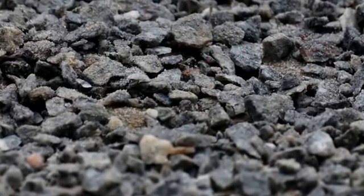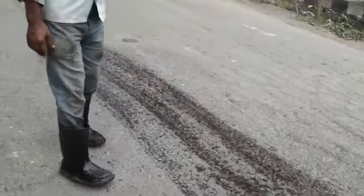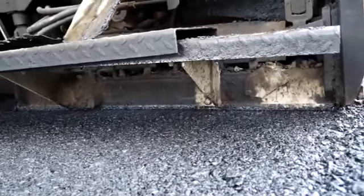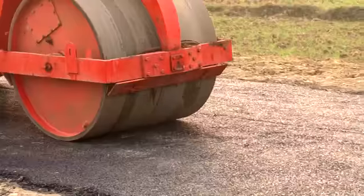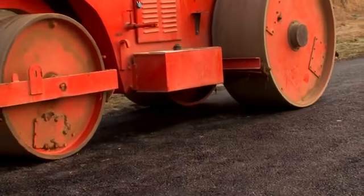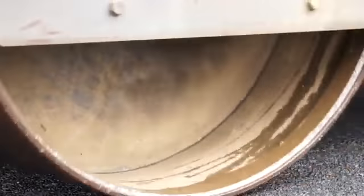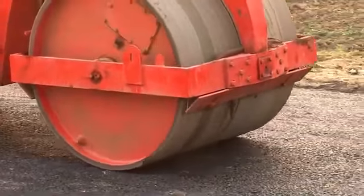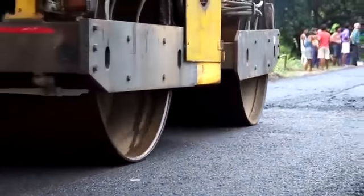But at this stage, instead of binder earth, slow-setting bitumen emulsion is applied as prime coat for bonding. Above this base layer, rapid-setting bitumen emulsion is applied as tack coat, followed by 20 mm thick premixed chipping carpet using natural rubber modified bitumen or NRMB or VG30 grade bitumen. Finally, a seal coat using the same bitumen is spread over to finalize the surface layer.